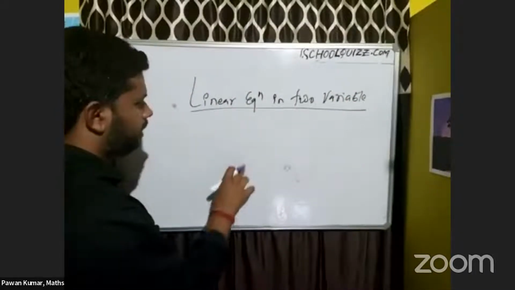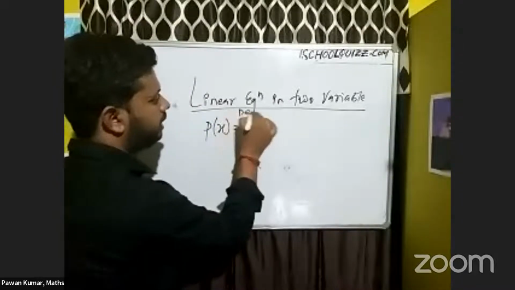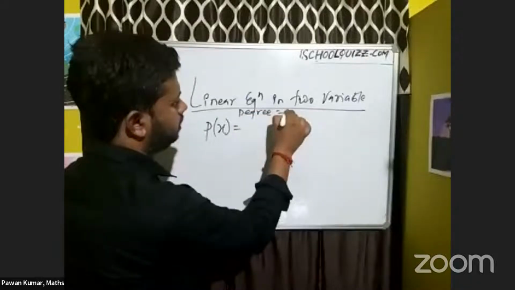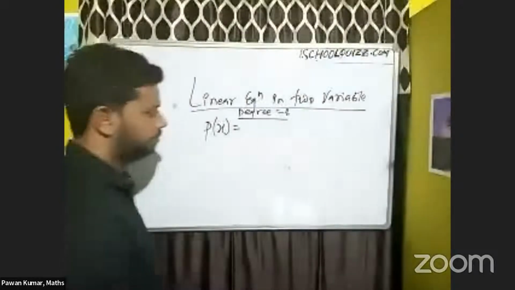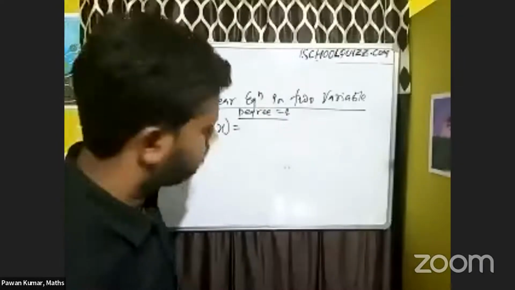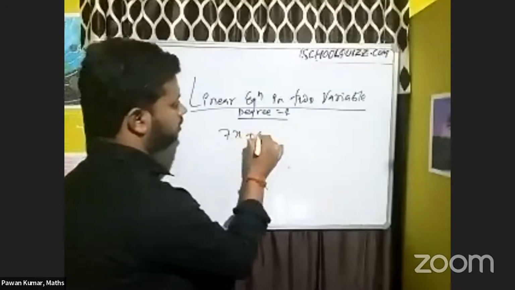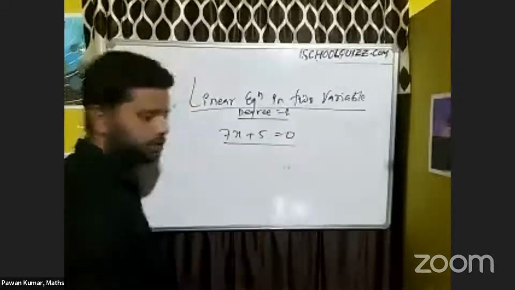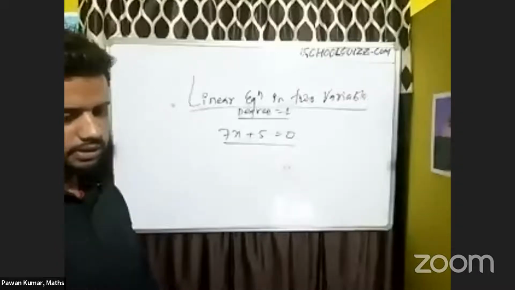जैसे हम बात कर रहे थे टाइप्स ऑफ पॉलिनोमियल्स पे, जिसका डिग्री कितना होता है, डिग्री 1 का, ठीक है? कोई भी इक्वेशंस का डिग्री अगर 1 हो, लेट इट बी सपोज, if I say 7x plus 5 equals to 0, what is the degree of this polynomial, degree of this equation? Sir, 2. Degree is 2? No, sir, 1.